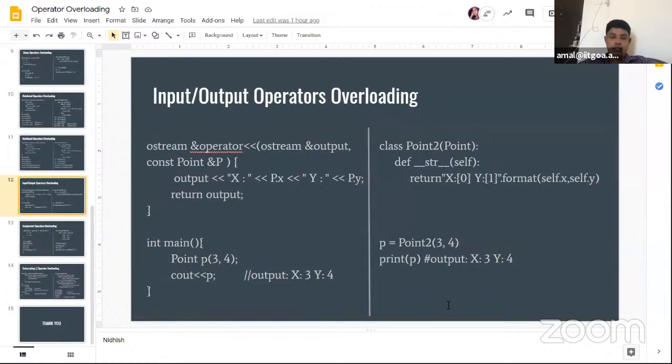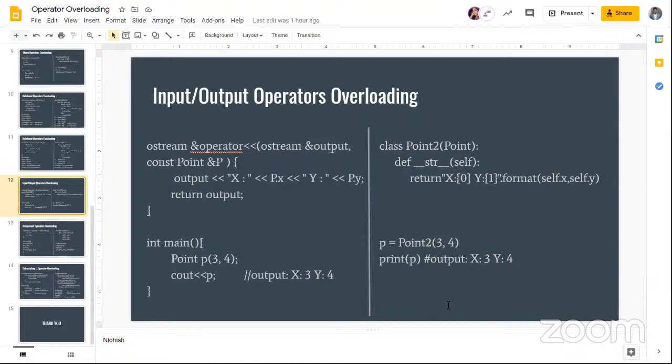Yeah, even without ampersand it will work. Okay, sir. So I think that is the reason they put constant, that you are getting reference but you're not changing it. So you could also put point P, no problem.